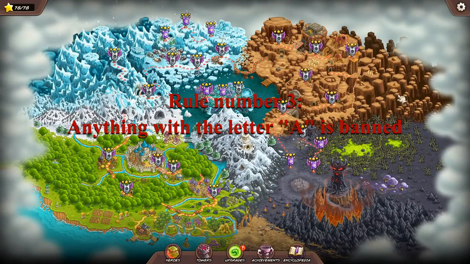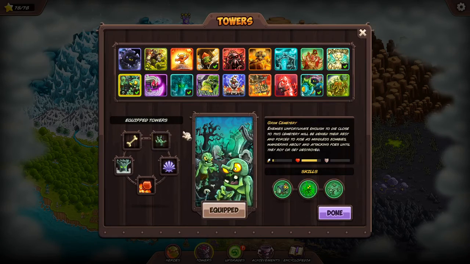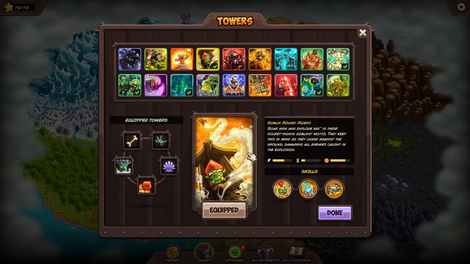Rule number 3. What does the challenge mean? What is without the letter A? Well, it's simple. We can use only towers and heroes that don't have the letter A in their name. And funny enough, there's exactly 5 towers that don't have the letter A. We're talking about Bone Flingers, Grim Cemetery, Rotten Forest, Deep Devil's Reef, and Rocket Riders. These are the towers that we'll be stuck with for pretty much the rest of the game.